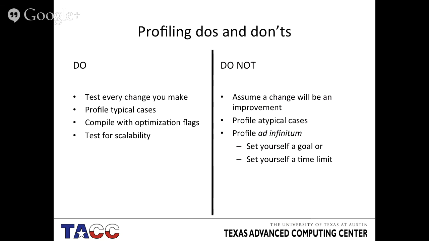And a thing that you don't have to do: well, if you have all the time in the world, you're just doing this for fun, you can do this for the rest of your life. Again, some people don't have a life. But normally, you want to go home or you want to go to sleep at some point. So you will have to stop, okay? Or you have projects to work on and your boss is not going to allow you to work on this for the rest of your life. So at some point you have to stop. When do you stop? It depends on what you want to achieve or the time that you have.